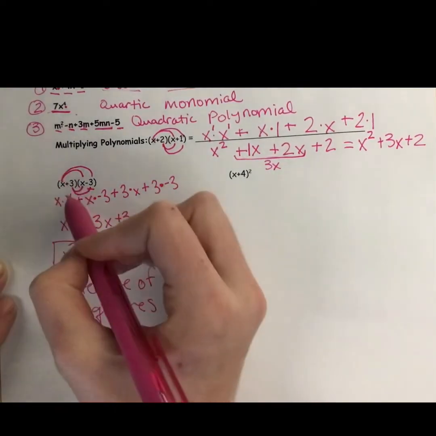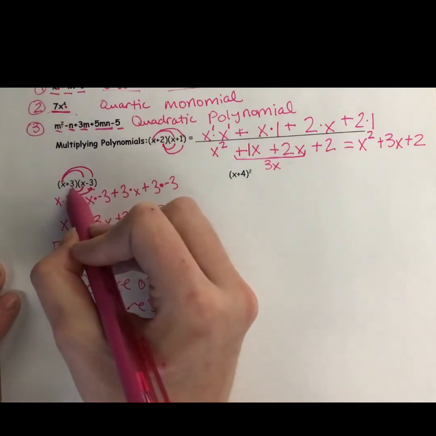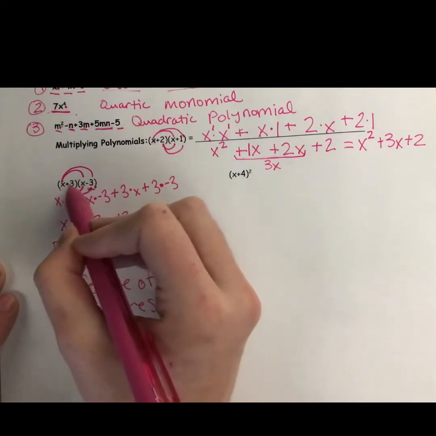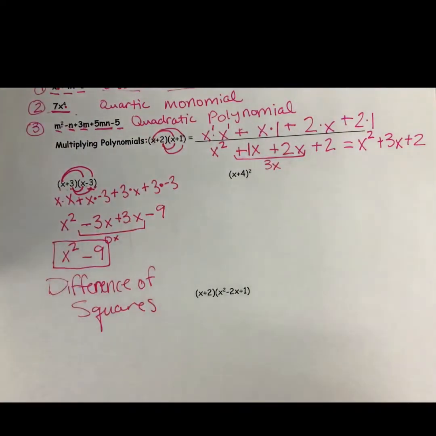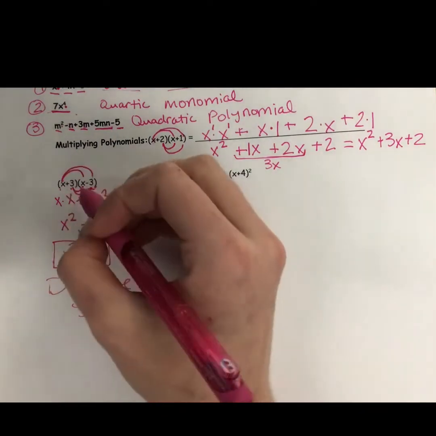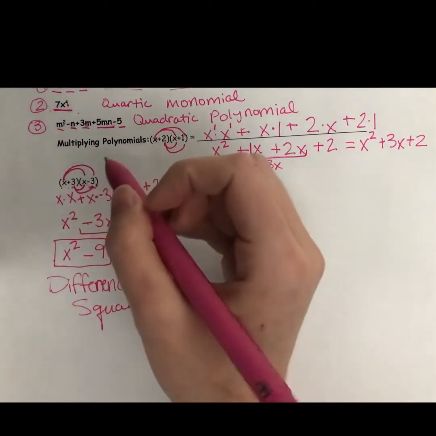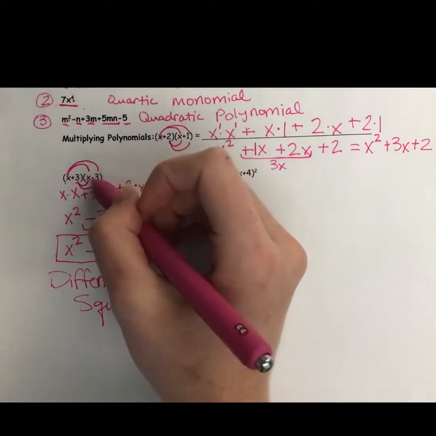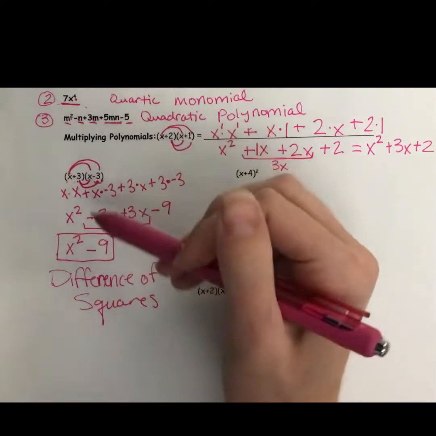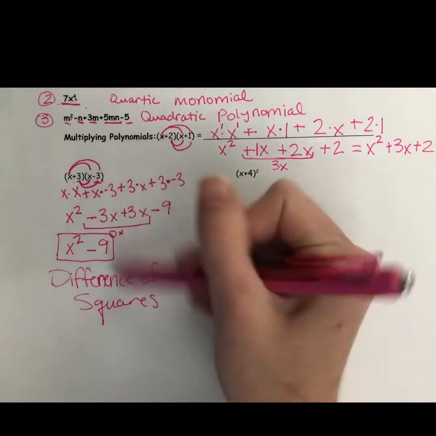So you'll notice that these two original expressions said plus 3 and minus 3, and the coefficients on x were both 1. So basically what happens there is, since I'm taking those 3 times x and a negative 3 times x, we call it the difference of squares because we're really multiplying the same thing together, but one of them has a different sign, meaning that our middle term is going to cancel out and we're always going to have minus a perfect square at the end.